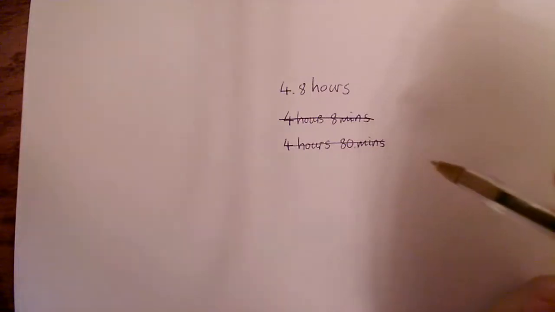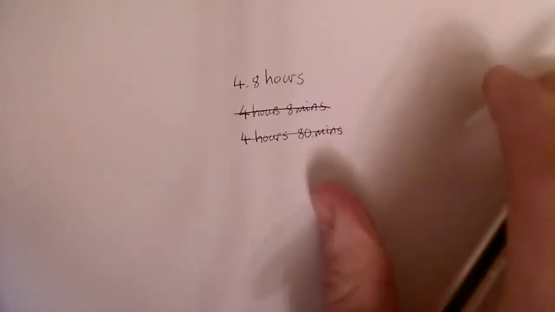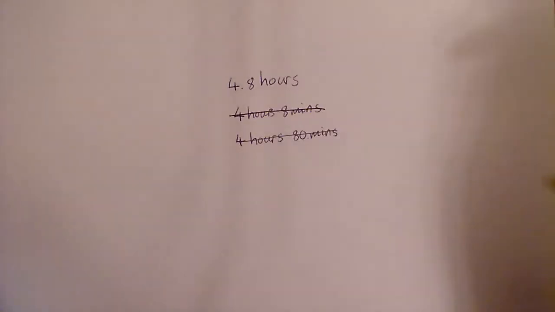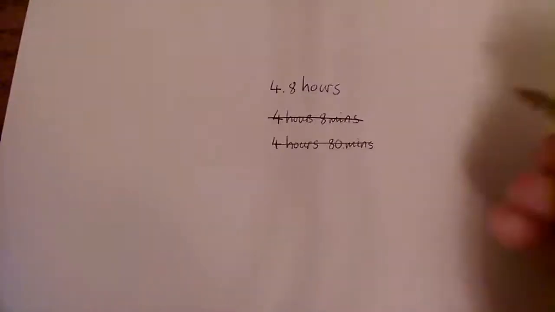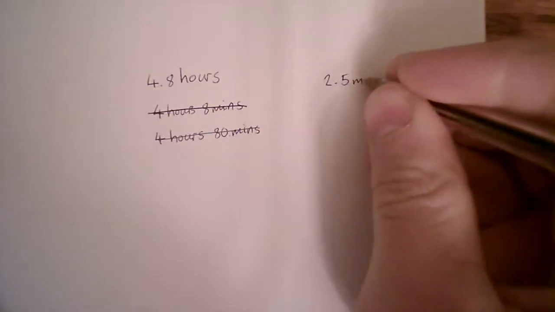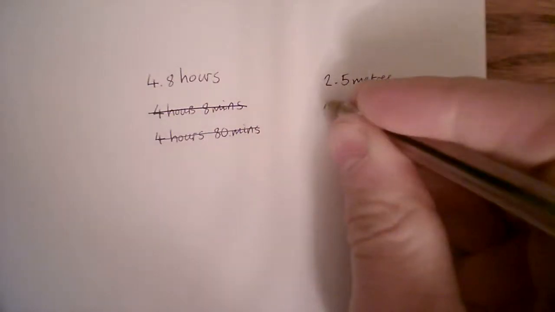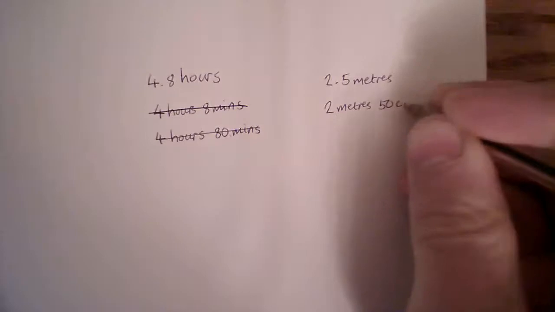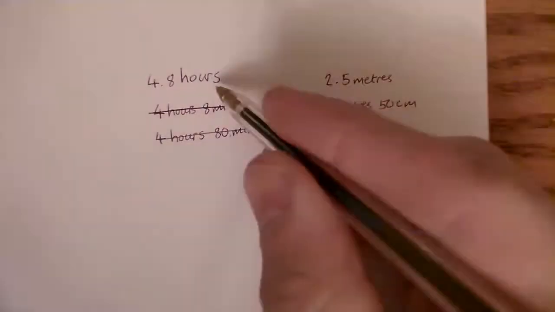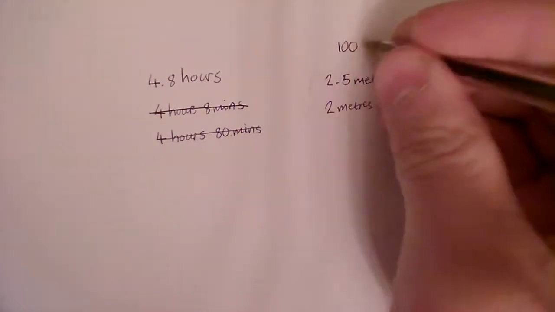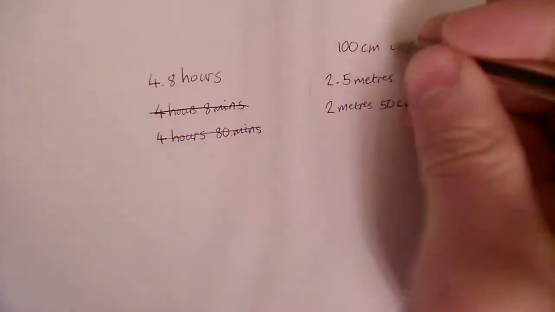And that's really, really important that we get our head around that. And it is one that I will see a lot and people make a mistake with a lot, and we want to avoid that. Very quickly, I want to explain why. So if I had something like 2.5 meters, then that is 2 meters, 50 centimeters. So that works, but this doesn't. And the reason this works is because there are 100 centimeters in a meter.